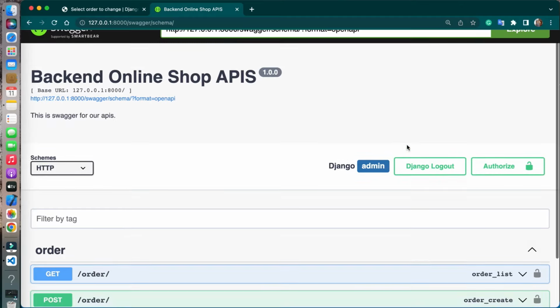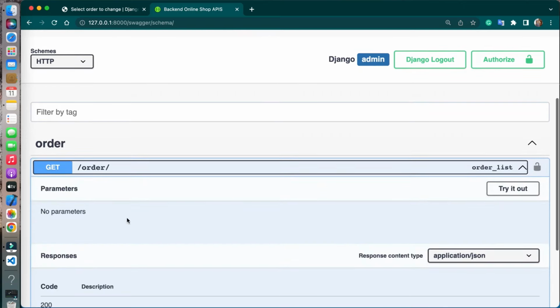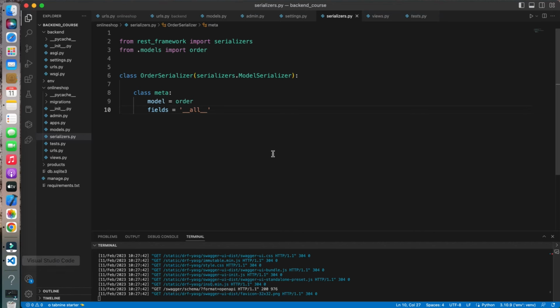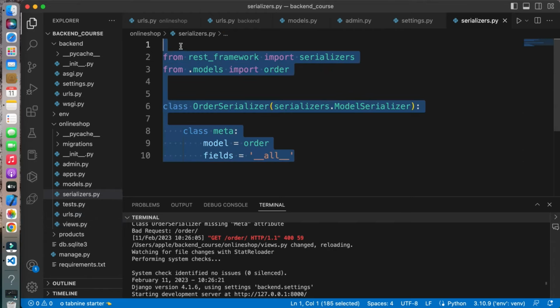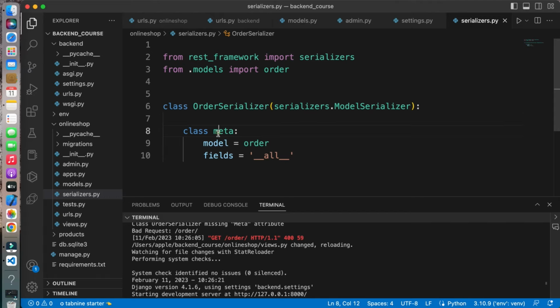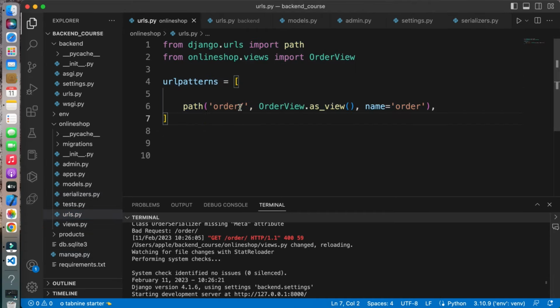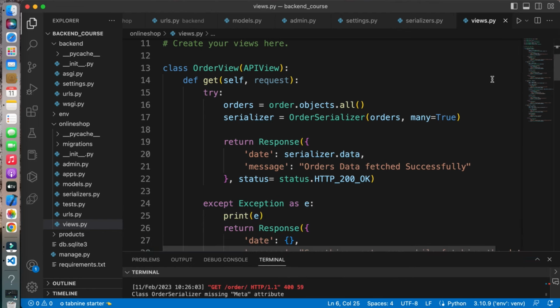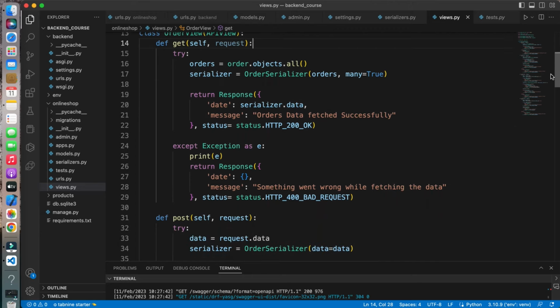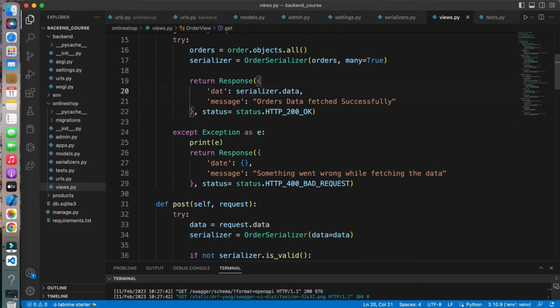Before we test our APIs using Swagger, we need to check that our code is fine, everything is correct, with no syntax issues. So we can check our serializer file, urls.py file, and views.py file. First of all, we need to check for any errors or syntax mistakes. In this file, we need to capitalize: it should be capital class Meta. Everything is fine in this file. Now let's go to the urls file. The path is correct. Now let's go to the views.py file. We need to just review it to make sure our code is correct. Everything is fine. Here we need to make sure it's data, not date. We can just replace it and fix it.